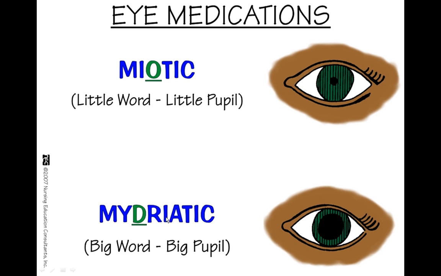These could be used for a glaucoma patient if, and this is a big if, the patient's coming in to have eye surgery, like on that trabecular meshwork. We talked about the trabeculectomy, or a surgery like that on glaucoma would be the one-time pre-op that you would give these mydriatic eye drops. But as a daily therapy, routine management of glaucoma, it's going to be the miotic drops that are given to actually open the trabecular meshwork to help drain that fluid.